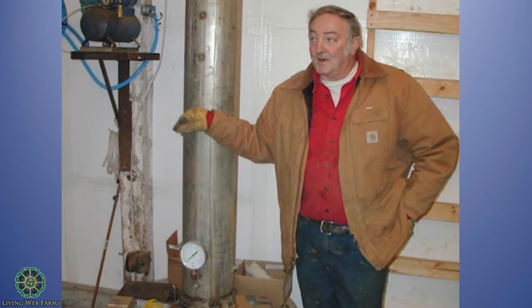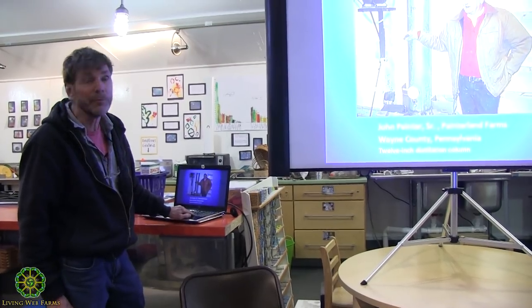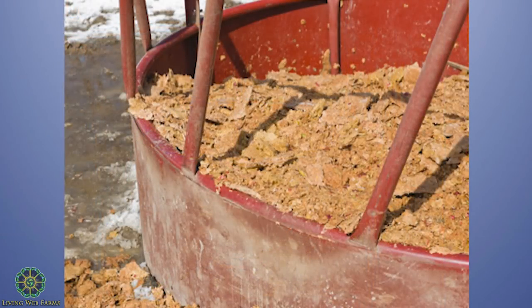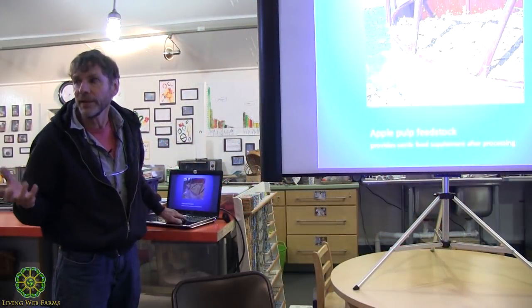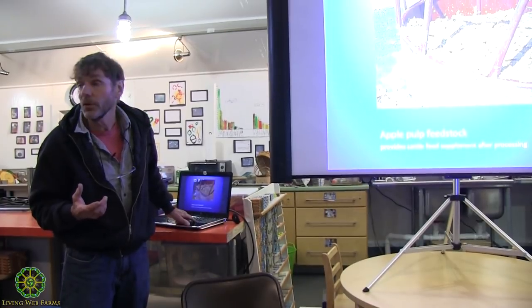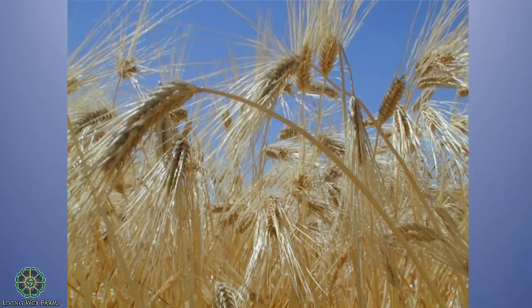This is Mr. Painter in Pennsylvania who has a dairy farm — he uses rye for his still. His still is an older design, not even stainless steel, mild steel, and that's his column — I think it's a 12-inch. He'd been operating it on and off in the mid-2000s through about 2010. His son wasn't interested and he was getting ready to retire. That's Mr. Painter's mixing tub — that's apple pulp, just like we have, except it's been dewatered. After the alcohol is taken out, the leftover pulp can be mixed into cattle or livestock feed — it still has protein in it, so it's worth something.